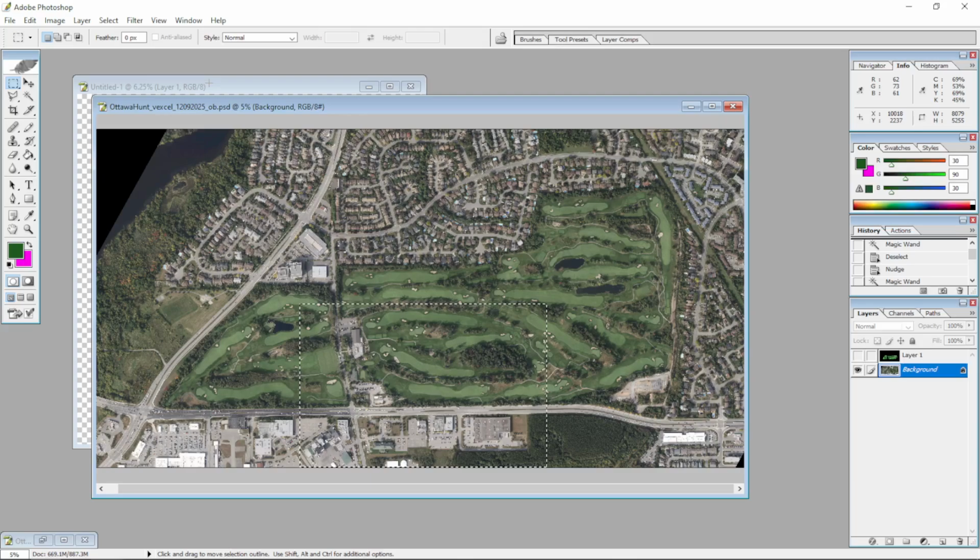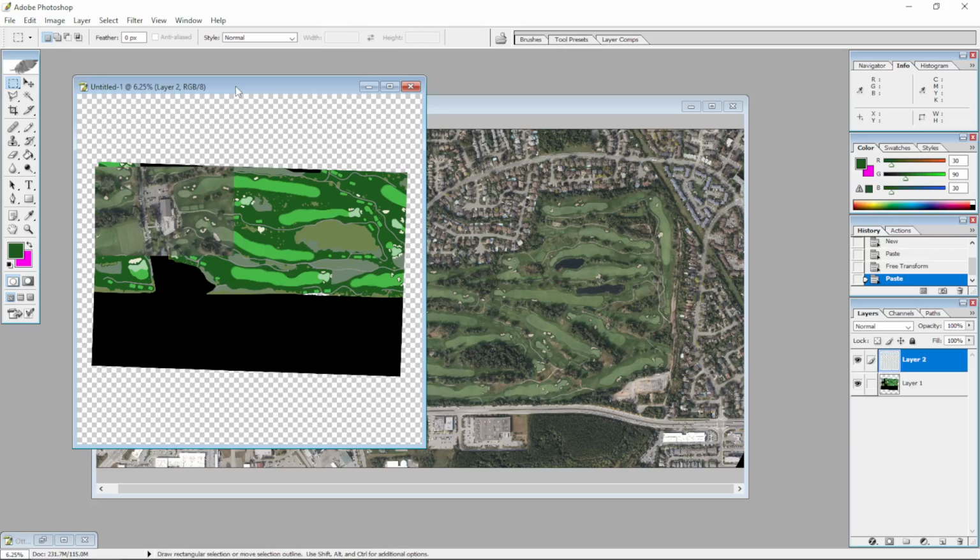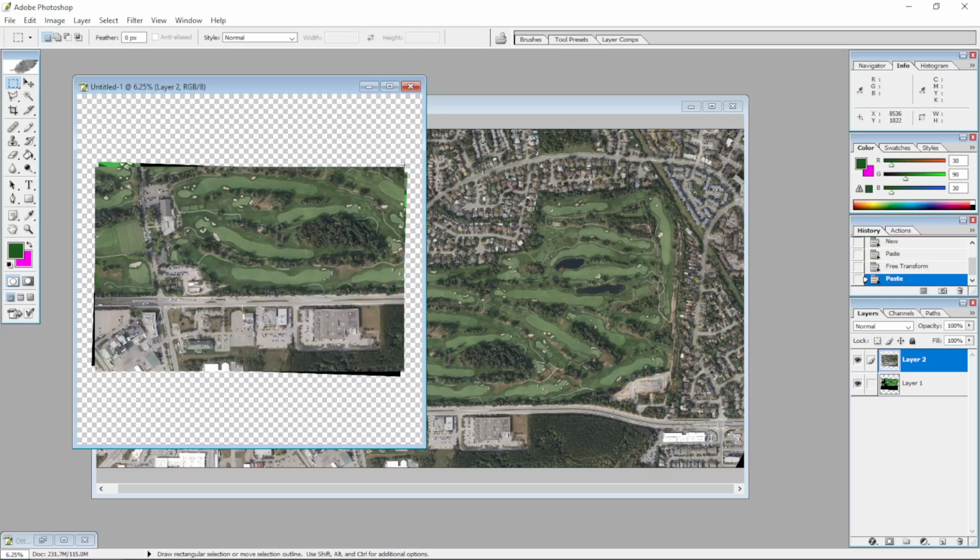And I'm going to go back to my new canvas, and I'm just going to hit Control V. So now it's still going to center directly. And you'll see that as it pastes, it's not going to be directly aligned. See how this isn't completely aligned with the lie layer?